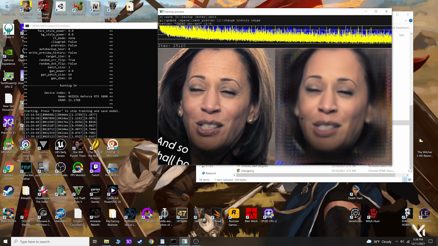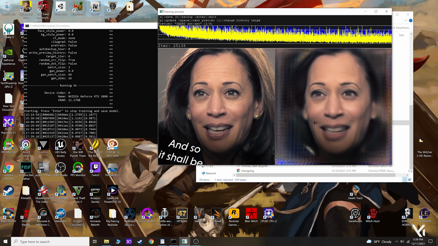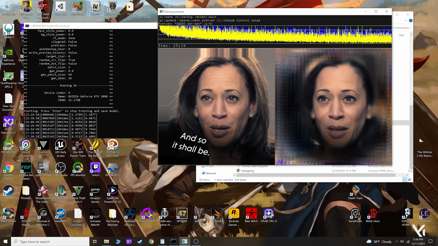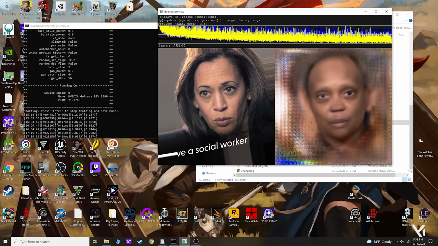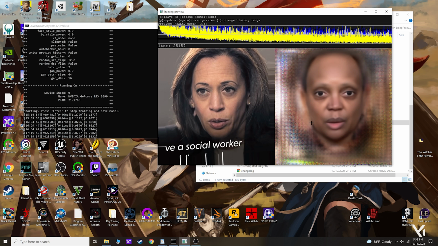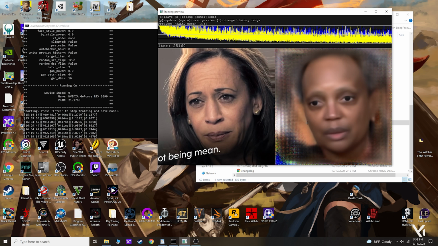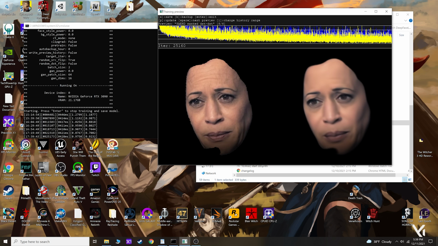It'll get better than this even at default settings, but that's already getting to the point where you can make out everything just fine, and then you can see what it looks like with Lori overwritten onto Harris. And of course, this is all very early, and it's going to be a lot better than that even before we go on to the next settings.